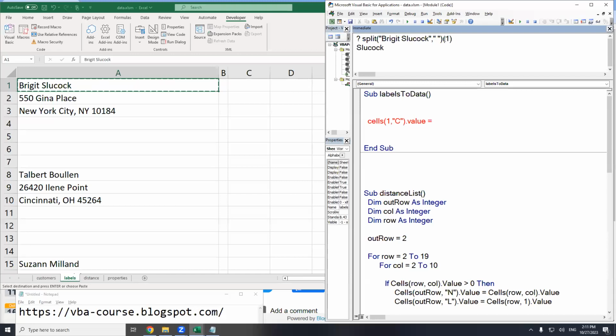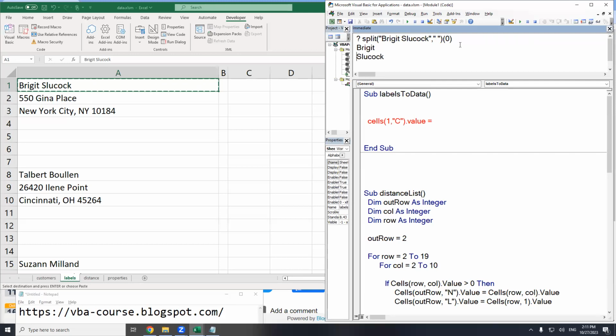And so that says, great, split that by the space and bring back, wait a minute, why did it bring back the second one? I didn't. It's because these sets start counting at 0. So if I want the first one, I have to put the 0, and that'll bring back the Bridget.